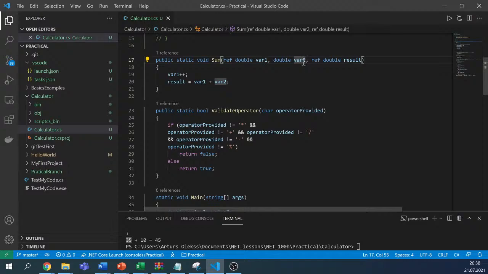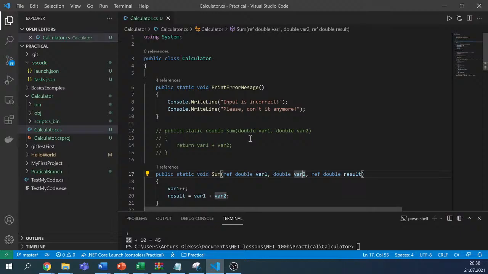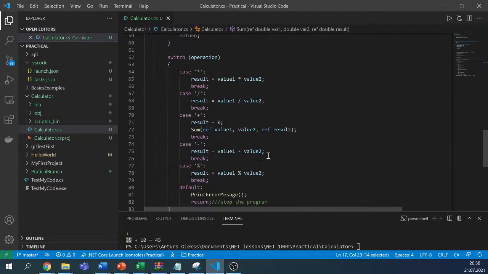So this variable 2 and that variable 2, value 2. Remember how to call it? Yeah, value 2. So value 2 and variable 2 now have nothing in common. They just passed the value, they live separately. But for this one we actually consider that we pass the same variable.